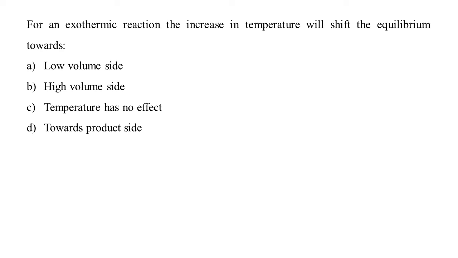As we know, exothermic reactions are spontaneous by releasing energy, and following the laws of thermodynamics, an ordered, organized system is converted into an unorganized, random system by increasing the entropy. And that's why from the available options we can consider that low volume side could be closer to appropriate. Rather than saying 100% that it is the correct answer, we would say that it is more appropriate from the options available. Otherwise, if it had been written towards the reactant side, then that could be the correct answer.